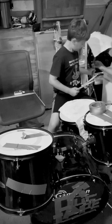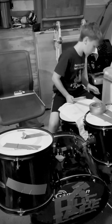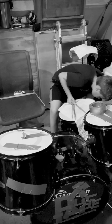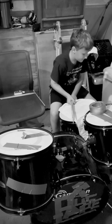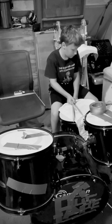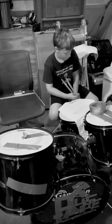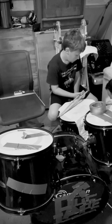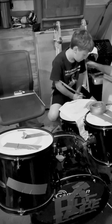And we're going to extend this pedal right here. Watch, just look at my hands. We're going to extend this. So that has to come loose, lefty loosey, clockwise loosey. And then we're going to take this, whoops, and extend it all the way right there. Okay, now we're going to keep this loose for now. Okay, now we bring back the hi-hat.